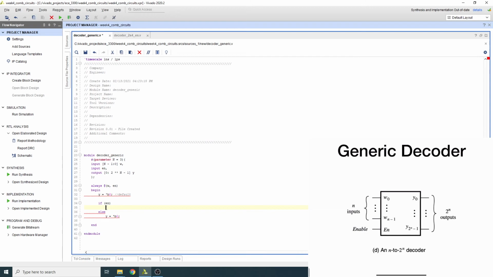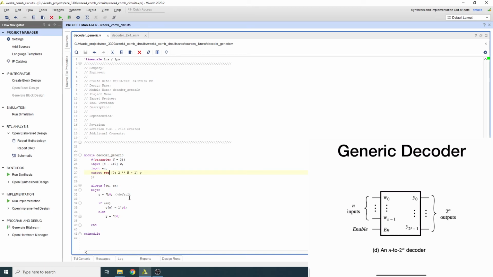Okay, and how am I going to implement this? Well, I made Y equal 0, so I'm going to use one of these tricks or one of that code that I showed you, which is Y of W should be equal 101. Okay, so that's the easiest thing. Of course, you can do for loops, case statement, if statement, whichever you prefer. But I think for a generic case, that will be the easiest thing. So I'm going to set everything to 0 except for the one where the W is activated. I'm just going to highlight this. Of course, it doesn't like it because I didn't put this of type reg because it's part of the always. And if you actually implement that, that should give you what you expect.